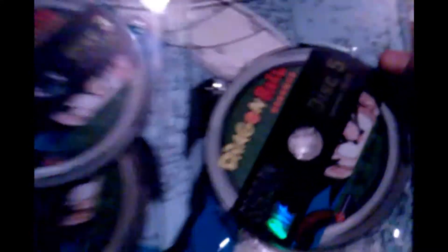So we have the amazing five discs. I got this off eBay, and it's missing one of the disc holders, which is kind of messed up. The background on the disc tray is the Dragon Radar — that thing you click to show where the Dragon Balls are. And then we have Goku with his tail.